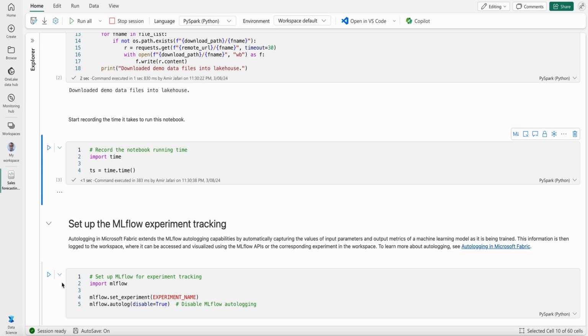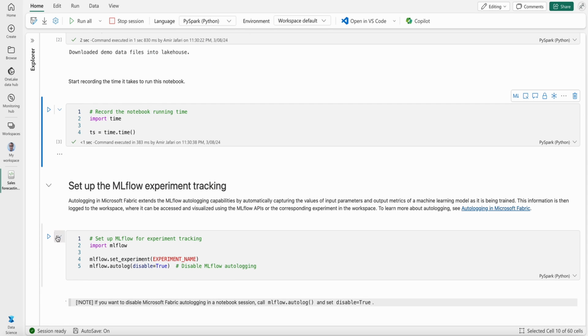So traditionally you may have a pen and paper to take note of all of the stuff that you change, but it's helpful that now we have auto logging in Microsoft Fabric, which extends the mlflow auto logging capabilities. It automatically captures and logs the values of the input parameters, output parameters, all of the evaluation metrics and scoring metrics of a machine learning model, including forecasting. Which is very useful.